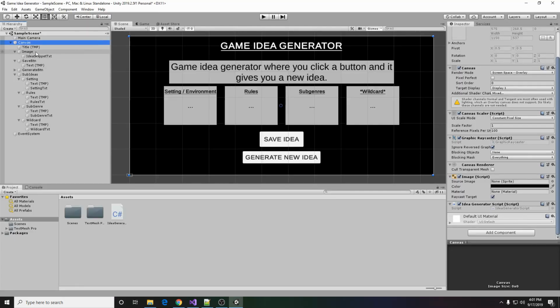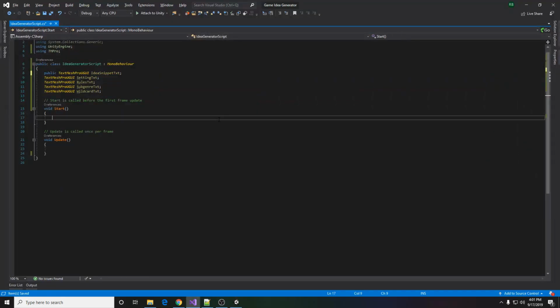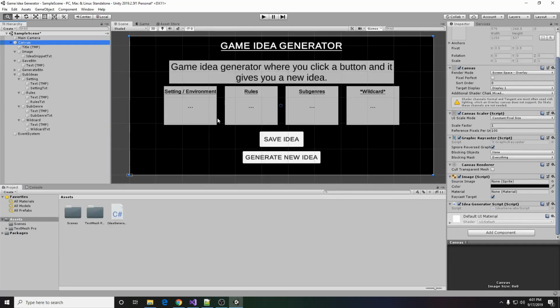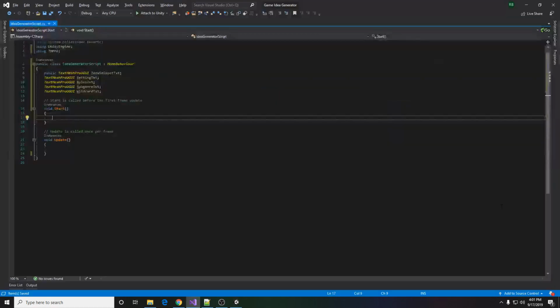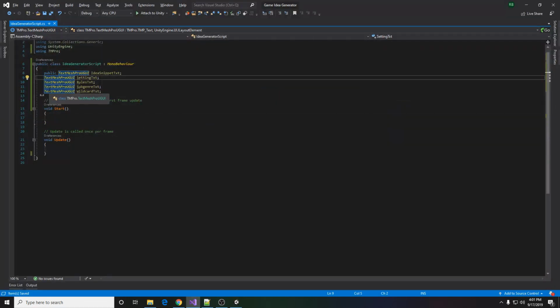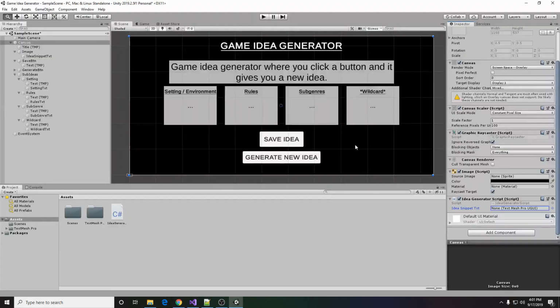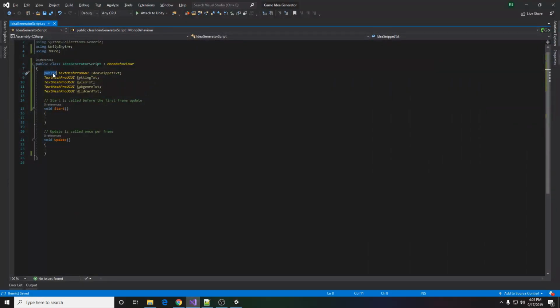So now if we let this update, you'll see, did I save it? I need to save it, make sure you do that. And now when it reloads, you'll see we can access the idea snippet. But where are the other ones? So we need to put public on all of them. There's another way where if you don't want other scripts to be able to access them, but you want them to show up here so that you can put in references, and that's technically the right way to do it here.